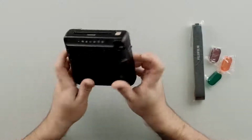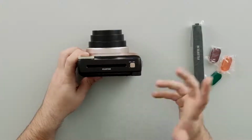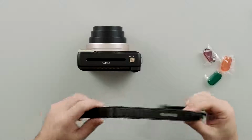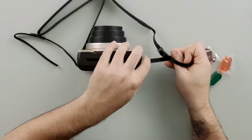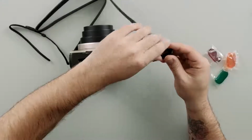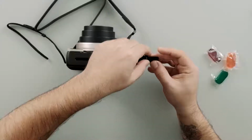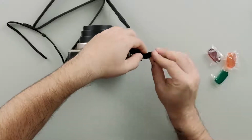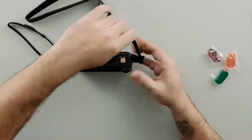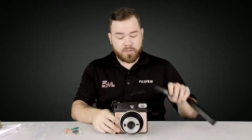You have these strap lugs here on each side to put your strap, which I again strongly recommend you put on because you don't want to drop your camera. To put it on, it's actually really simple. So just take it out of this little bag, and then you just want to loop it through like so, and then you want to bring this over here, and the way I do it is that I put it under like that, and then you just want to loop it through the next one just like that, and then it's going to tighten itself up and it's secure now. So I'm just going to do the same thing for the next one. Alright, so now the strap is on.